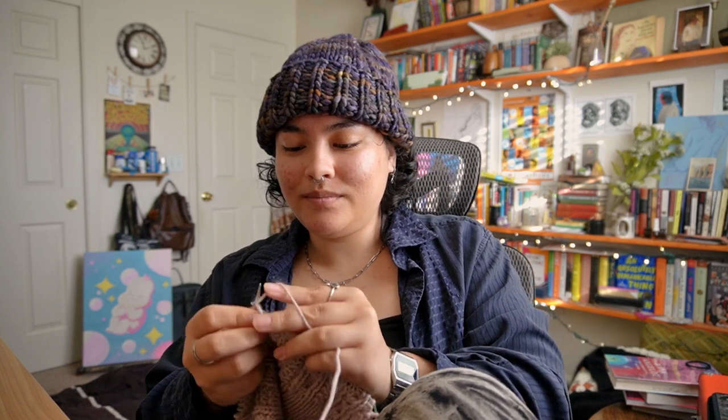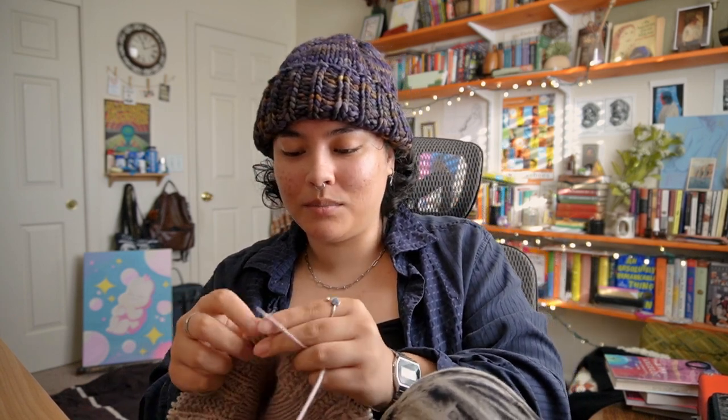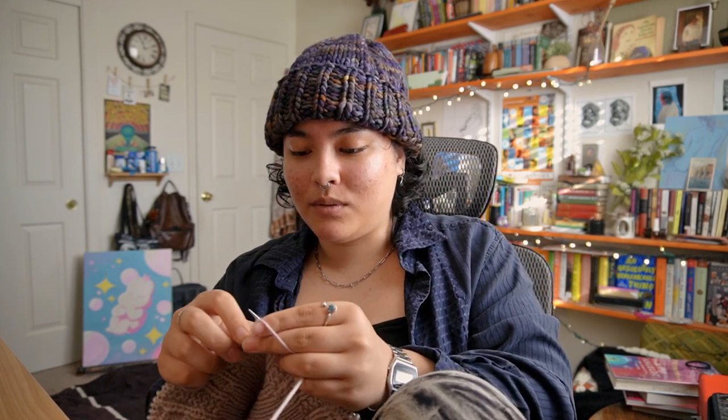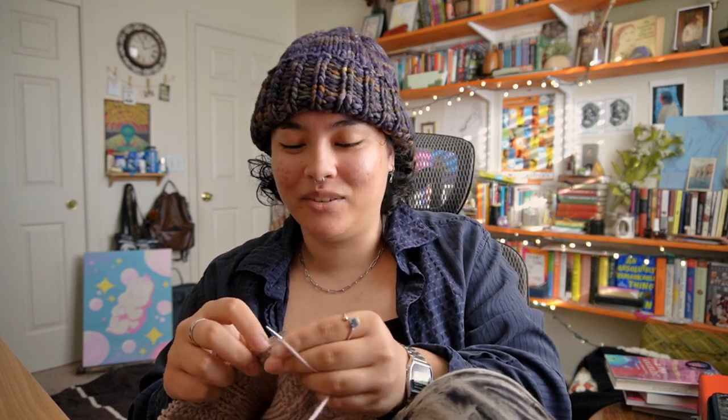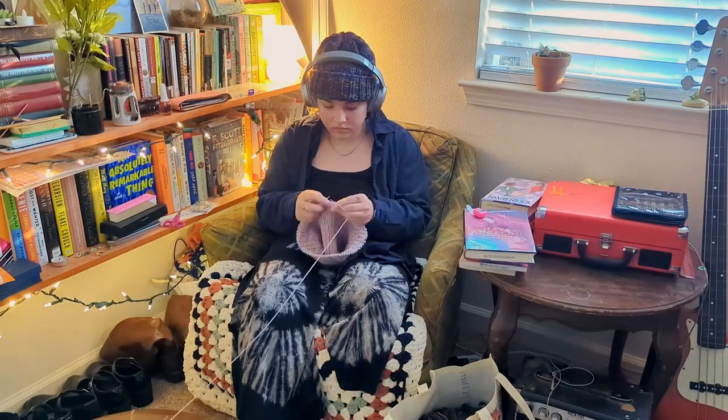So I think I'm gonna do that next because I'm not afraid of cables or patterns anymore, and I want to be an intermediate knitter instead of a beginner. So we'll see how that goes.